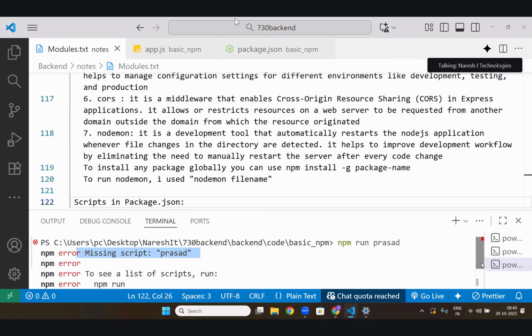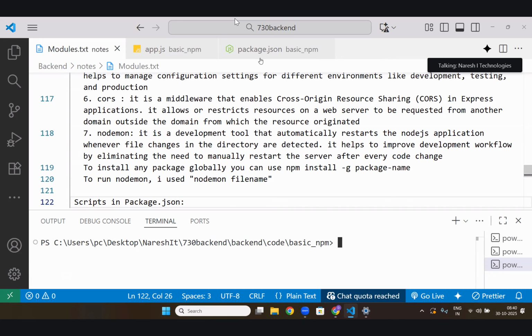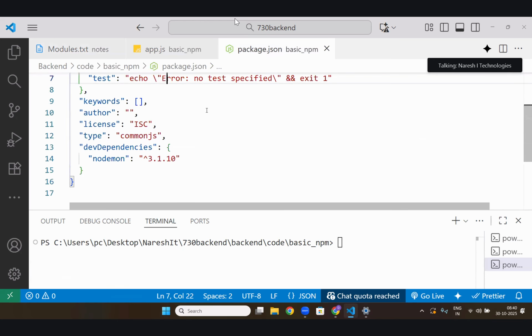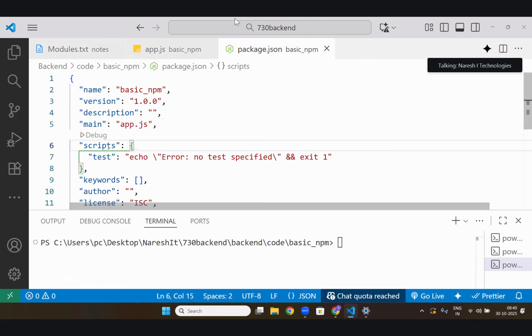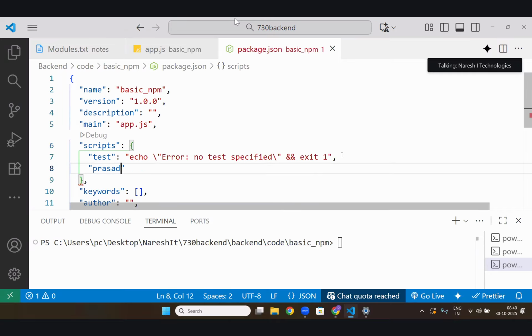So in that case I can create one script. Everything settings are inside package.json. In package.json, sir, you can have something called scripts. You can keep one scripts. If it is not there, you can create it; if already there, fine. I will create one script. What is the script name? Prasad. You can put any name, sir. Usually people will not put Prasad and all.